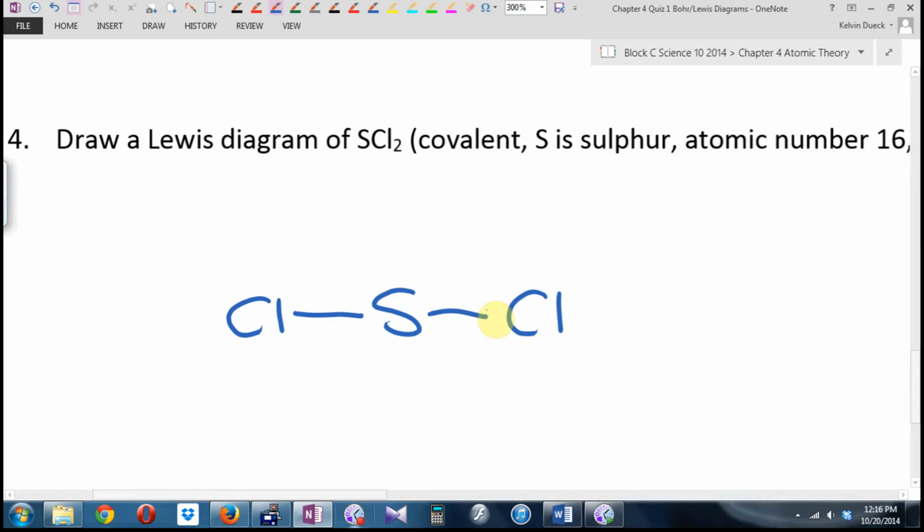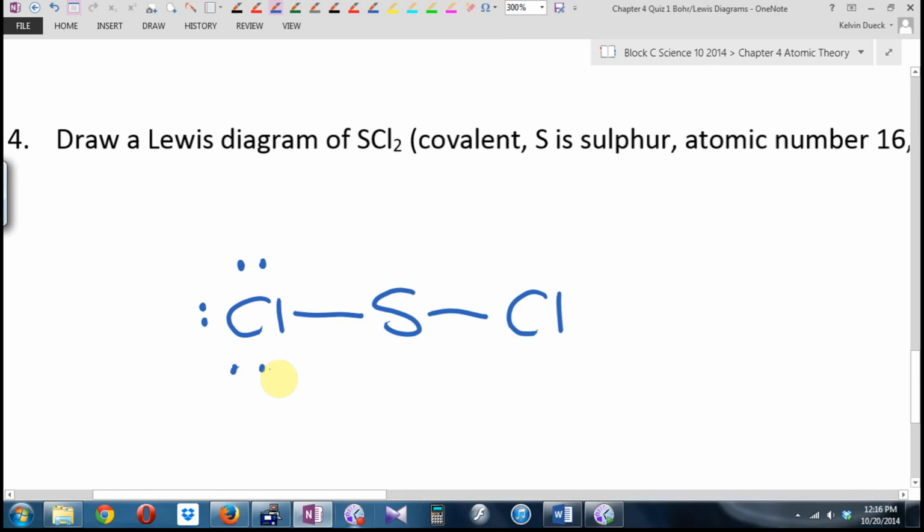And remember, the lines stood for not 1 electron, but for how many? 2. This is important, because how many does chlorine want in its outer shell? Grand total, 8. How many have I drawn with that horizontal line? How many more do I need? 1, 2, 3, 4, 5, 6.